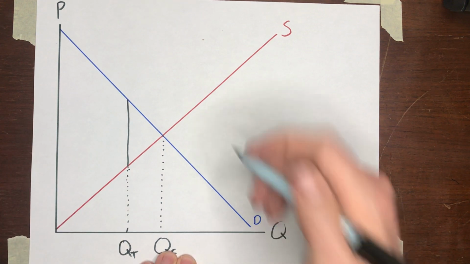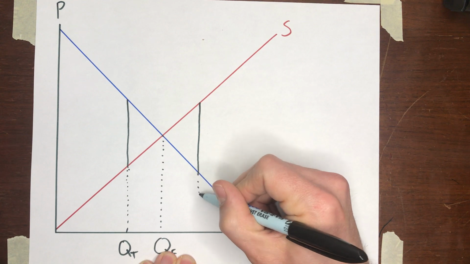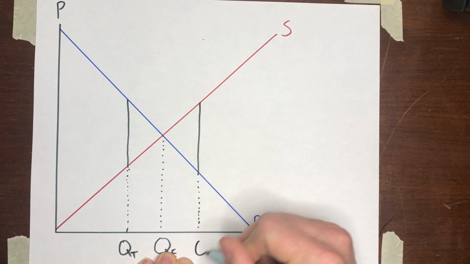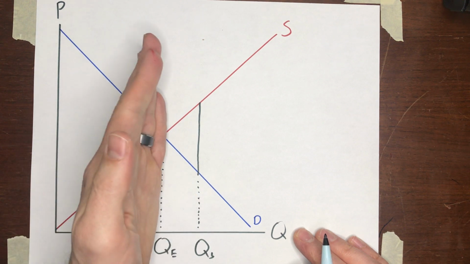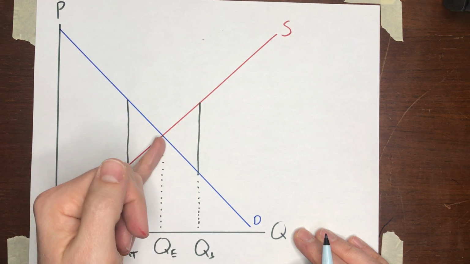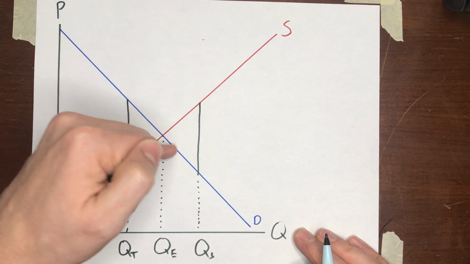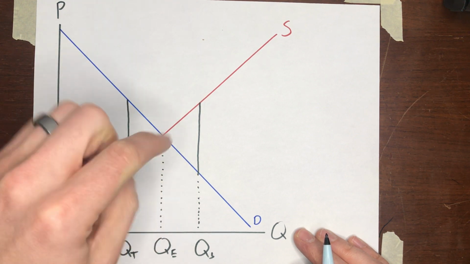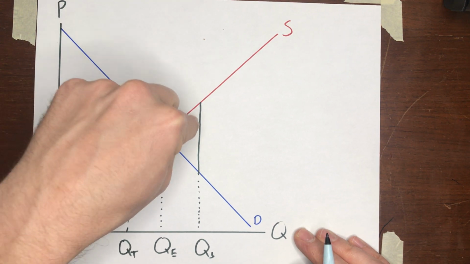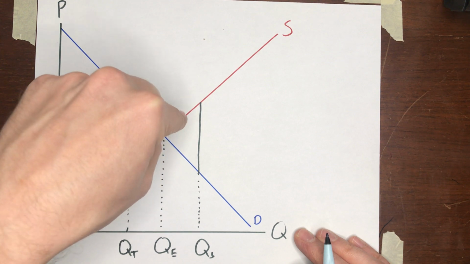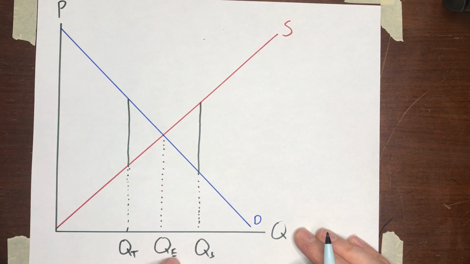On the other hand, if you've got a subsidy, you end up with this quantity QS. All of those extra trades are trades that you don't want to see happen. The cost to the sellers is greater than the value to the buyers, and the only reason these trades are happening is because the government is paying the buyer and the seller to engage in those transactions, and that is creating this deadweight loss of waste.